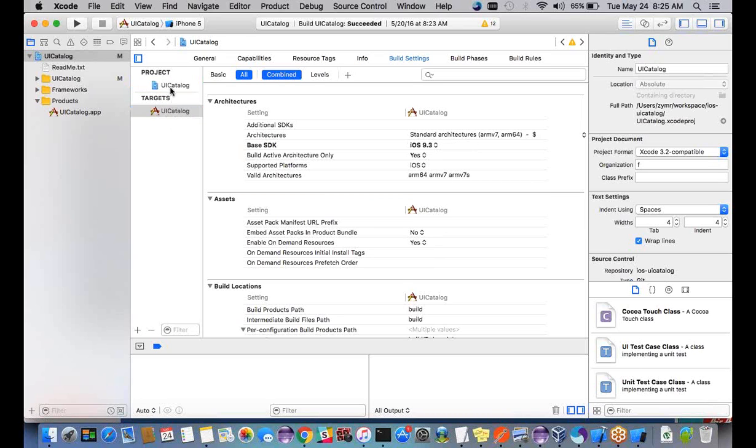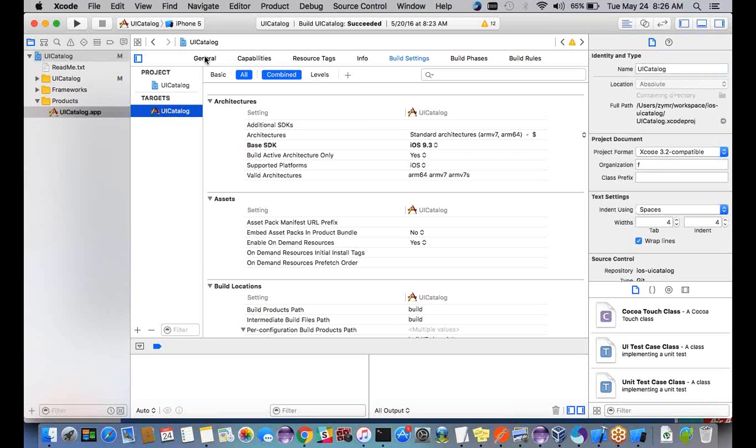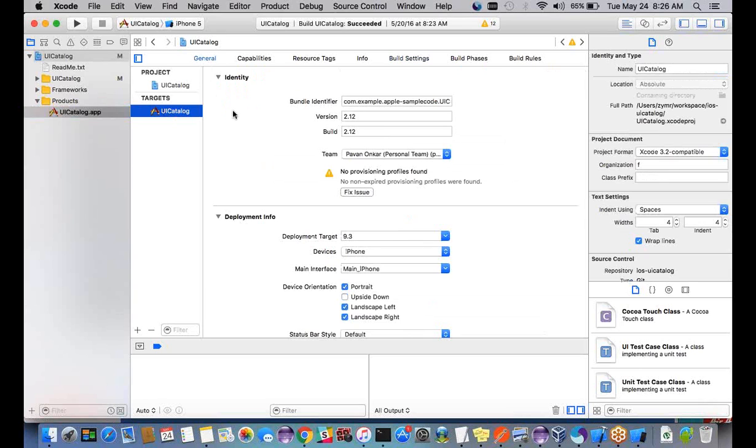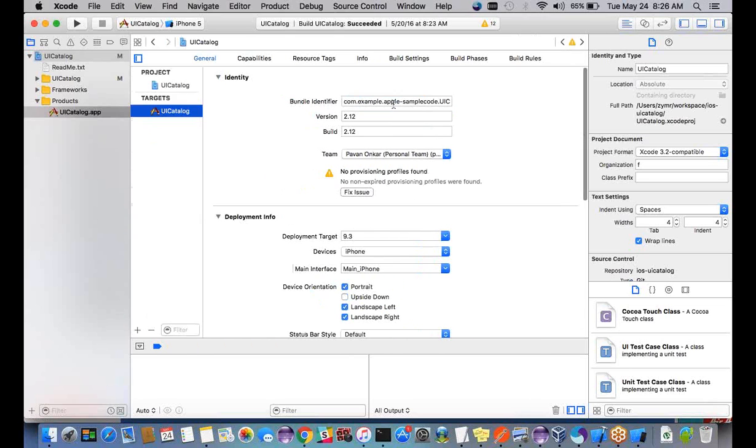So there is always a .app file which is part of your repository. Go to that and click General. See in General, there is a bundle identifier. When I downloaded this, it was just like this.